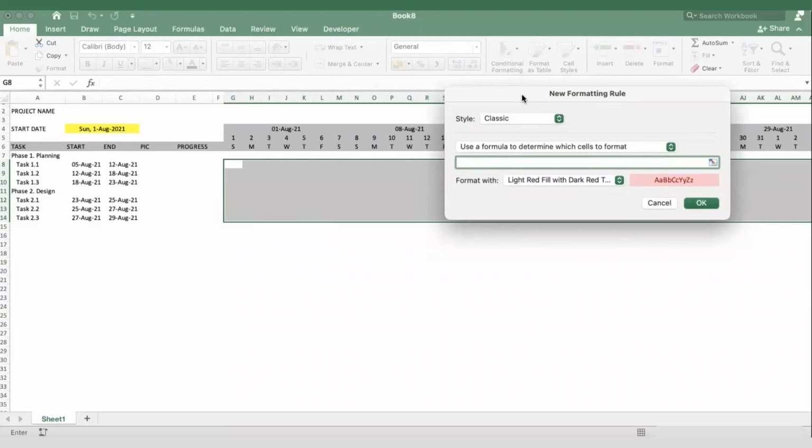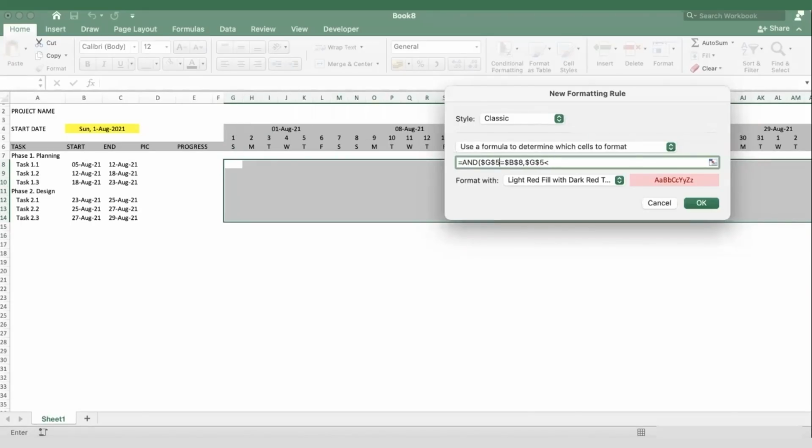So the formula says that this date, okay, should be greater than or equal to this, and this date should also be less than or equal to this. So we will have to use the AND logical function of Excel, okay, and choose this. It should be less than or equal to this. And okay, the second condition is for this same cell to be less than, okay, did I choose less than?